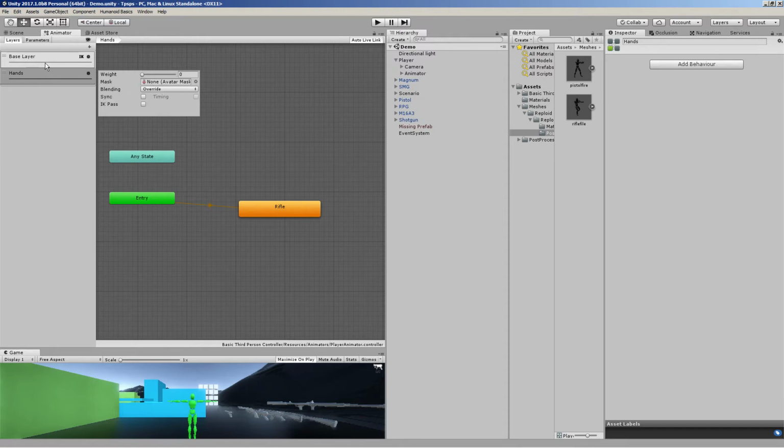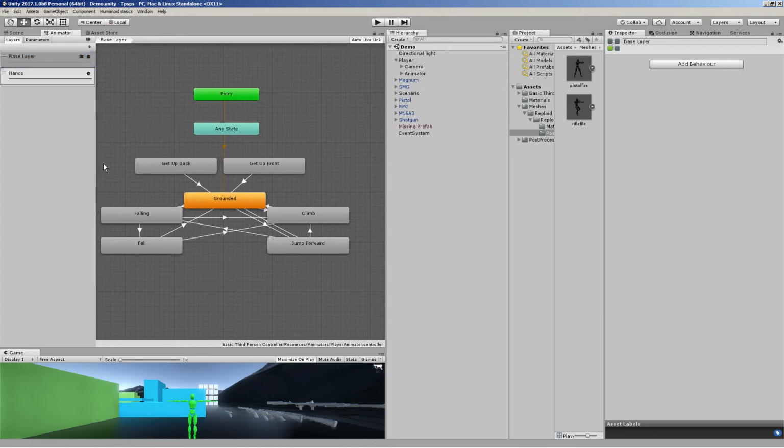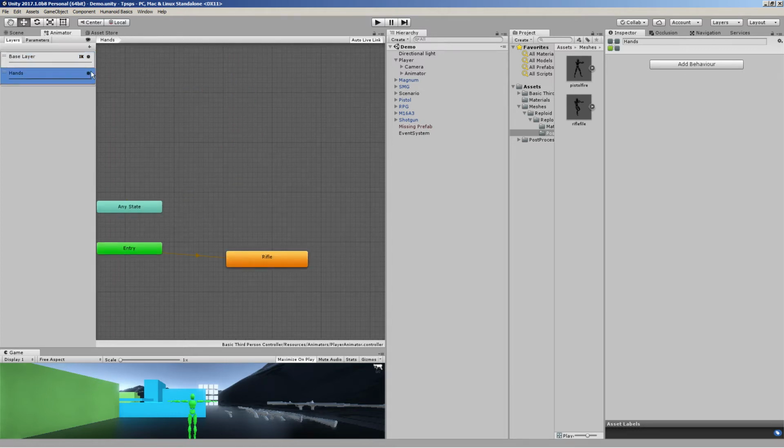So this layer is basically going to be our hand layer for the moment, until I get more advanced with this, because I'm still digging into it myself. But here you have another layer that goes on top of the base layer. The base layer is him climbing, moving, walking, running, crouching, etc. And all that's done through this pretty simple state machine, called the animator state machine mechanism. We're going to want to turn the weight up to 1, because basically it's overriding the other layer of animation. And how much do you want to overwrite that other layer?